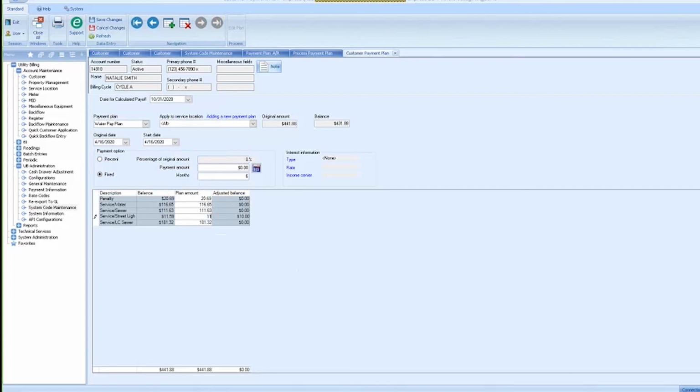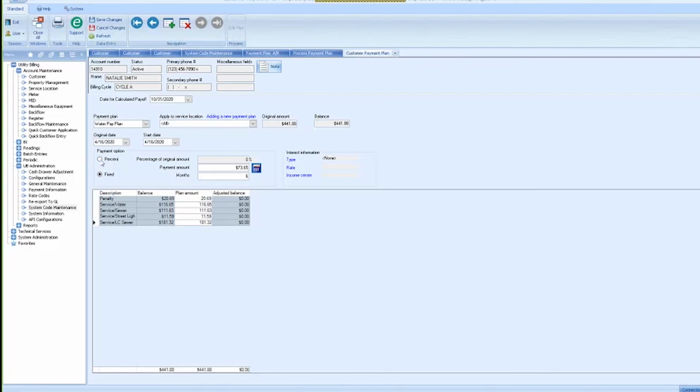Yeah, so adjusted balance. If you plan on moving everything over, then you can look at the adjusted balance over here and make sure that these are all zeros. Once you move all the balances over and you're satisfied that nothing's left out, you hit the calculator button. Every time the pay plan process is run each month, she's going to be charged $73.65 over a 6-month period to her bill.